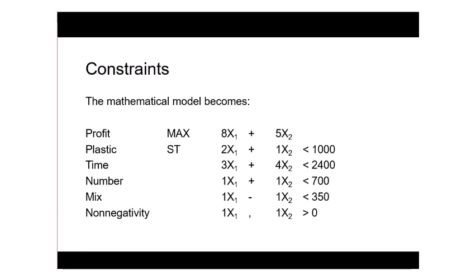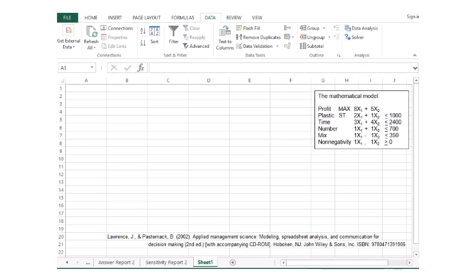Now let's set up the table in Excel so we can use Solver to find the optimum mix of these toys. If you follow the steps I've shown you, the problem transfers nicely to an Excel spreadsheet. Transferred a copy of the mathematical model so we have it as we enter the constraints. You're going to set up the spreadsheet with a heading at the top cells. In this case, we're going to title the table Galaxy Histories.